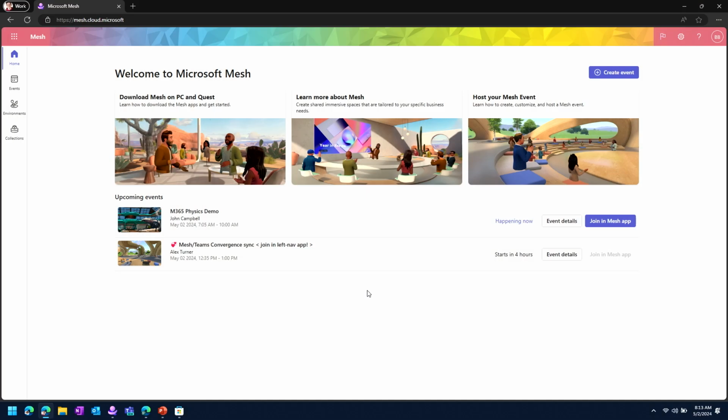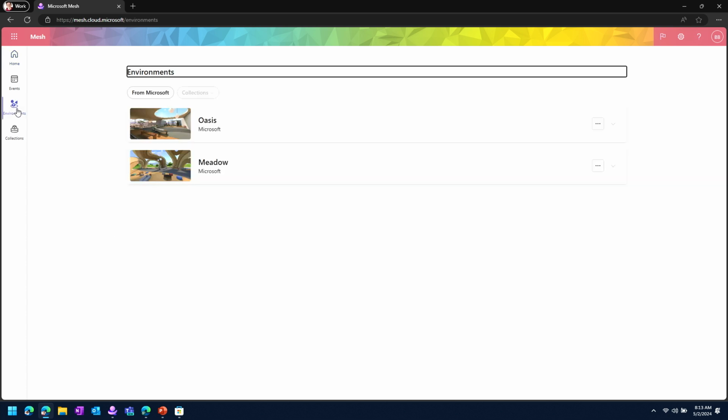And the last thing I'll now do is the full Mesh demo. And for this, I'll just introduce you to what we call the Mesh Portal. And so Mesh Portal has a few components. First, it has kind of a calendar where you can create new events. But a big part of this are the environments. Out of the box, we provide two environments we named Oasis and Meadow.